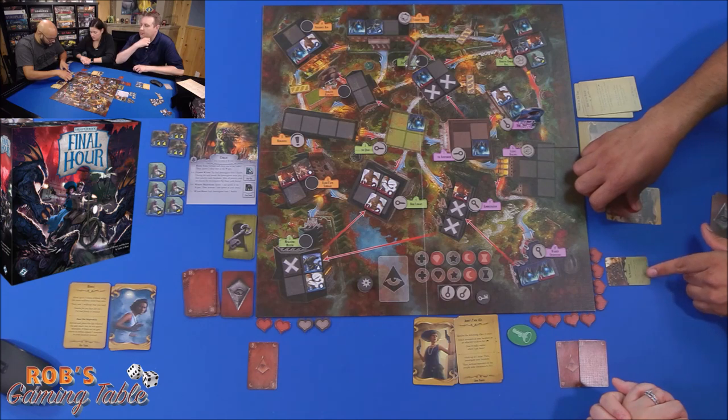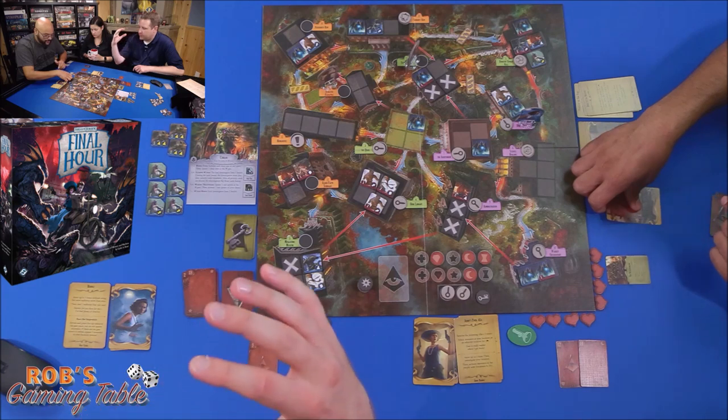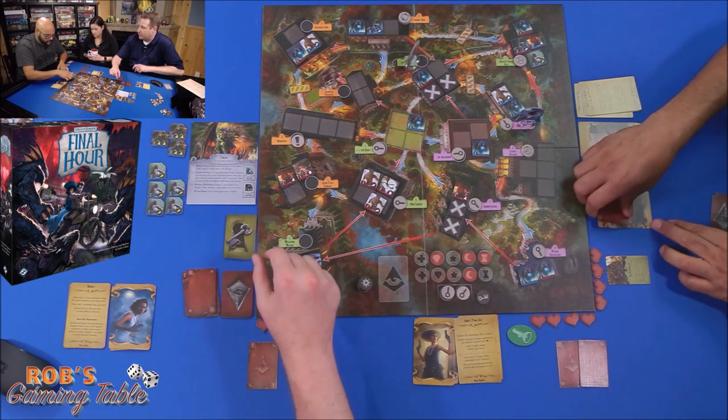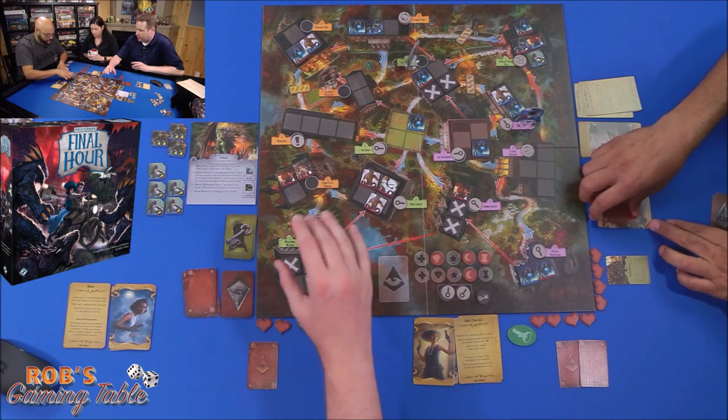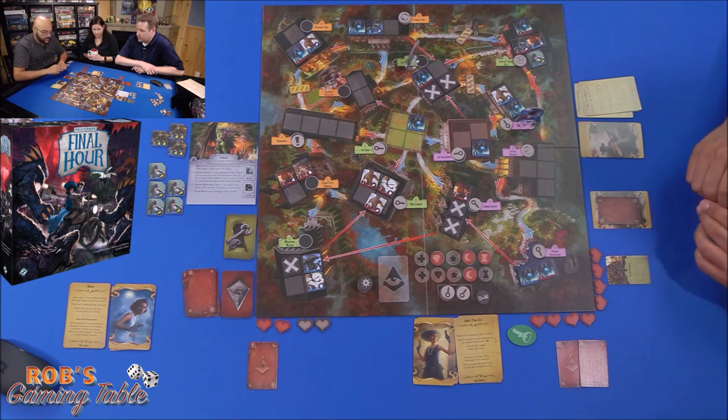Are we deciding this? Read it out loud again. What does it say? The Necronomicon. Discard this item before or after you resolve an action card to destroy two monsters at one location. Then you may lose one health to then destroy two more monsters at another location. So you're debating using this now to clear up spaces before activations start happening and things start moving around. You can do it after they move around or before. I want to do it before. Okay, do it before.